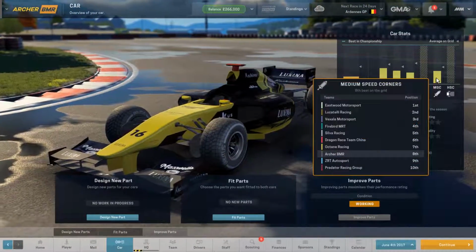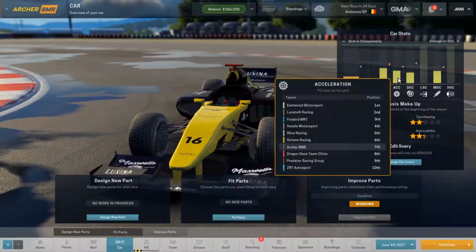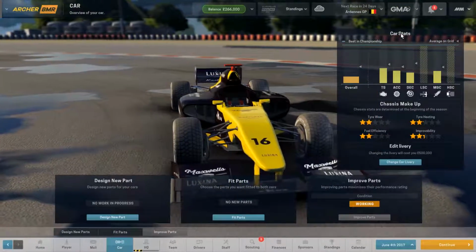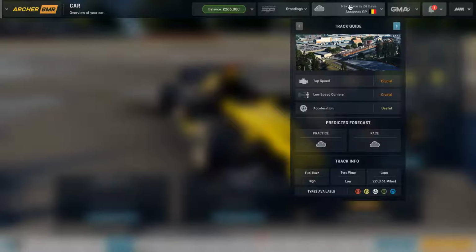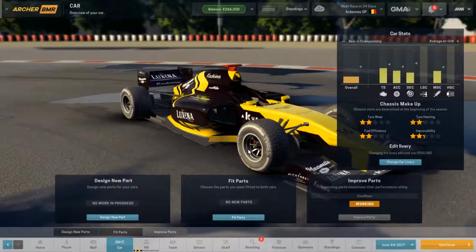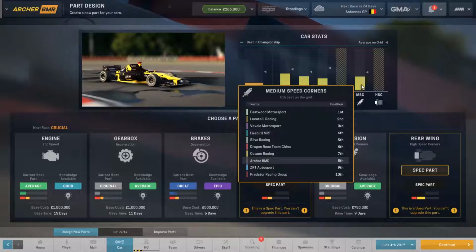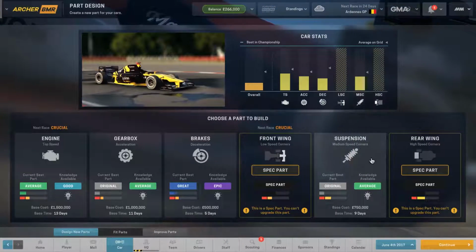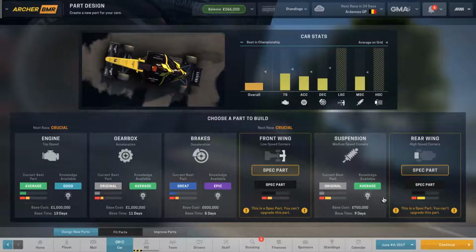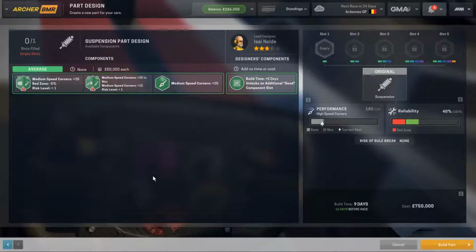Okay, well, designing parts. Right now, as far as our team goes, we're 8th in handling, 9th in deceleration, 7th in acceleration and 7th in top speed. So since top speed is going to be important for the next race, as well as acceleration, we might do okay for this race. But I think I would like to design, because there's kind of a gap between our two cars in the suspension. I would like to design a suspension. That's like the second most affordable thing that we can grab. Let's grab that, and let's see what we've got.